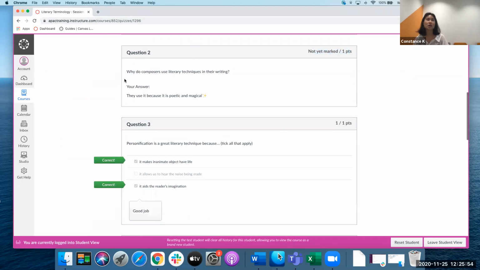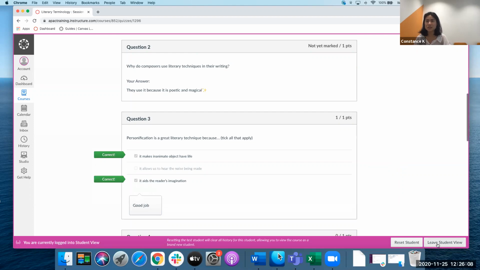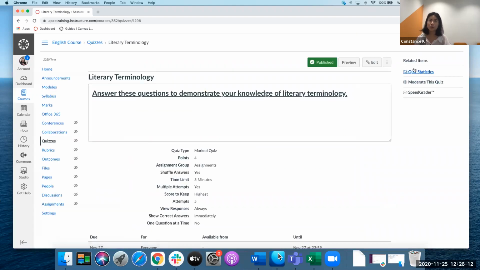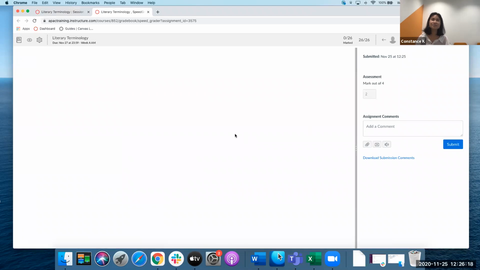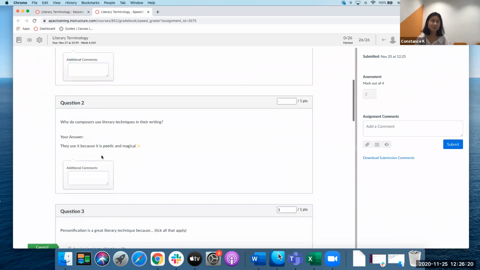Now, in case you want to quickly see what this looks like for the teacher to mark, it's the same process as assignments. So quizzes can be pretty cool because that's why you can make it like an online exam. It doesn't just have to be quizzes. You can actually put essay questions in here. So if I quickly leave student view and go into teacher mode again, so I'm now a teacher, and I go into the speed grader, I can see that's done.